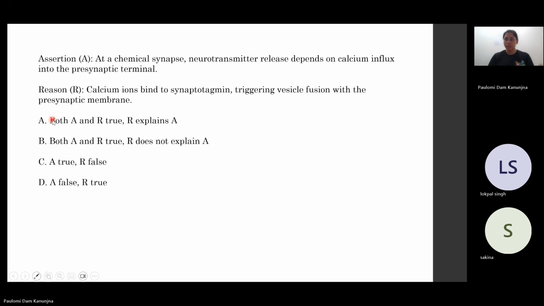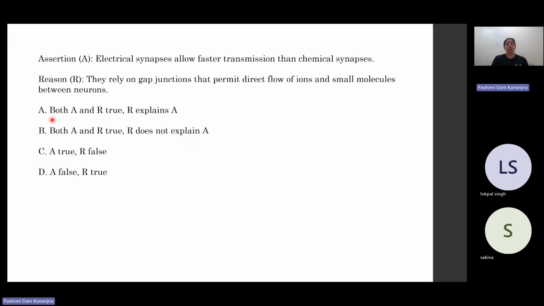Okay. Yeah. Let me give you the answer, which is correct. So remember this. I just told you that when calcium is there, your vesicle is doing exocytosis. And I have also told you before that the vesicle first comes and fuses with the membrane. That fusion is because of the synaptotagmin. Okay. Now, I will first ask this question and then I will explain.